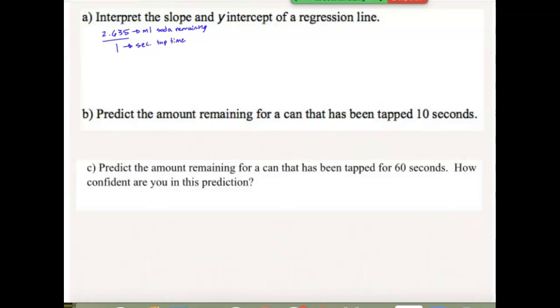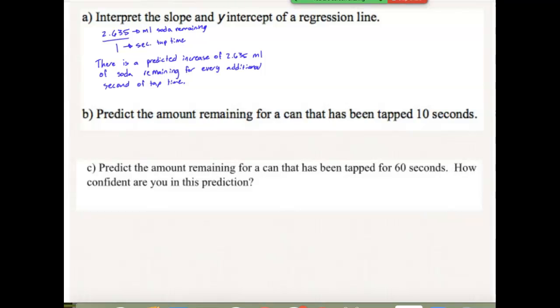So we're going to say, and it's a positive slope, so I'm going to say this: there is a predicted increase of 2.635 milliliters of soda remaining for every additional second of tap time. Does that make sense?